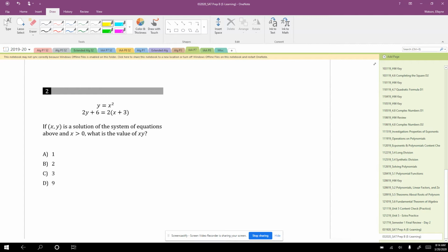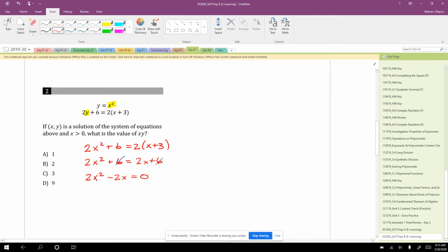The key to saving time on this is recognizing that y is equal to x squared, which means you can substitute that in right there. So that's what I'm going to do first. I'm going to substitute. I'm going to get 2x squared plus 6 is equal to 2 times the quantity x plus 3. And I'm just going to multiply this out, combine like terms, and see what I get. Move everything to one side. Now look what happens here. Your 6's actually end up canceling out. If you subtract 6 over, they're going to cancel out.